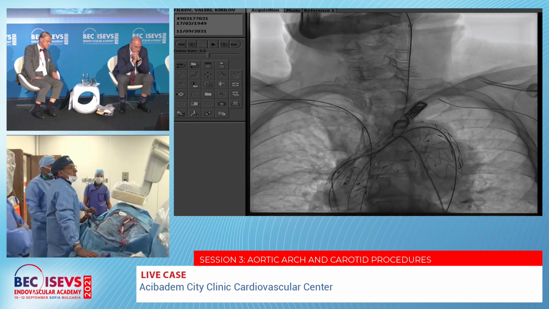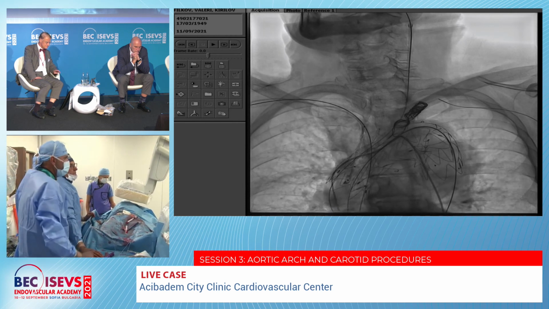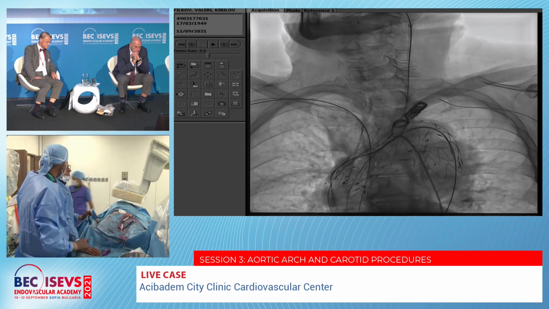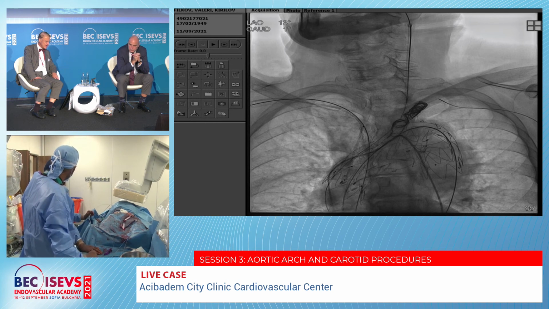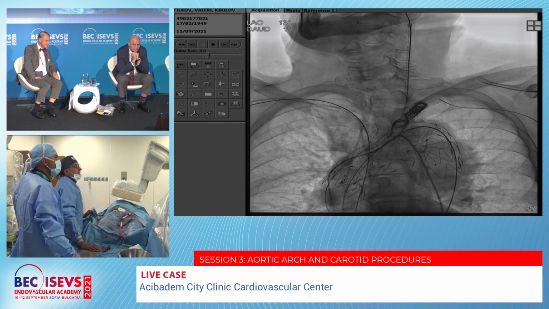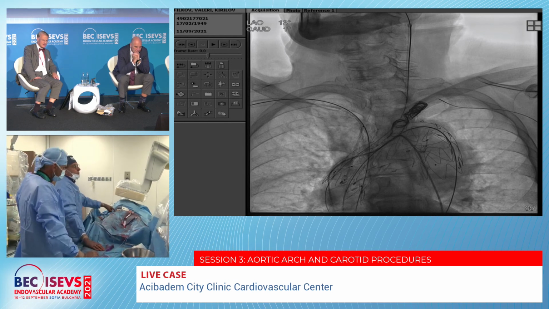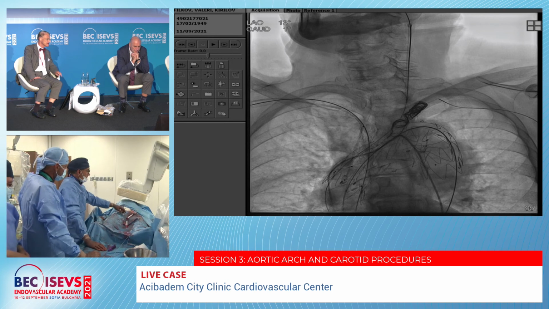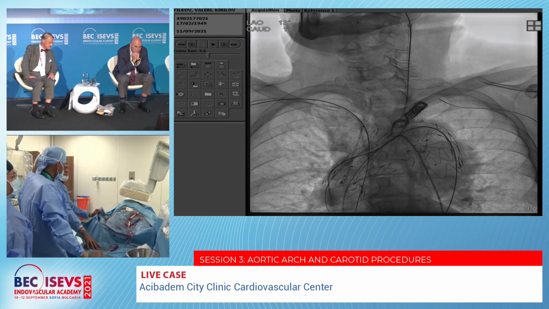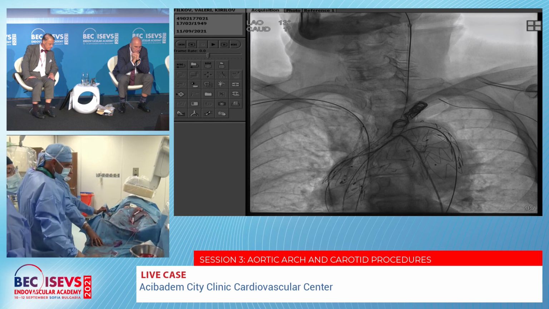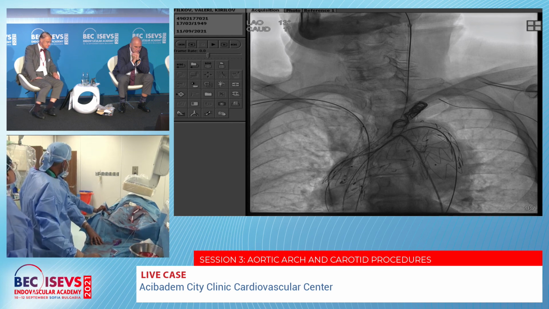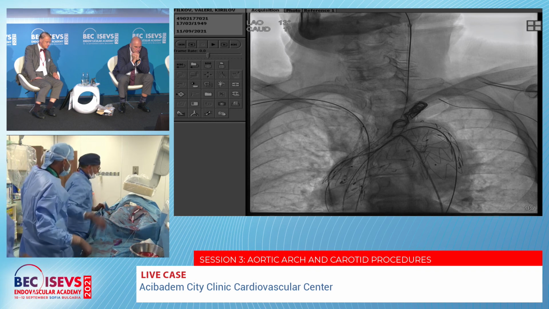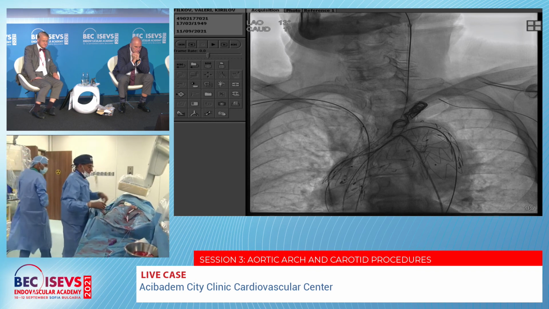Okay, so I guess we are ready to close all the holes and remove the devices from the sac. So you have ProGlide systems everywhere. The endograft was 20 French at the groin? Yes, on the 20 French we are going to close with Manta, the femoral, and we are going to close the carotid access and both subclavian by ProGlide. And the additional femoral with Angio-Seal.